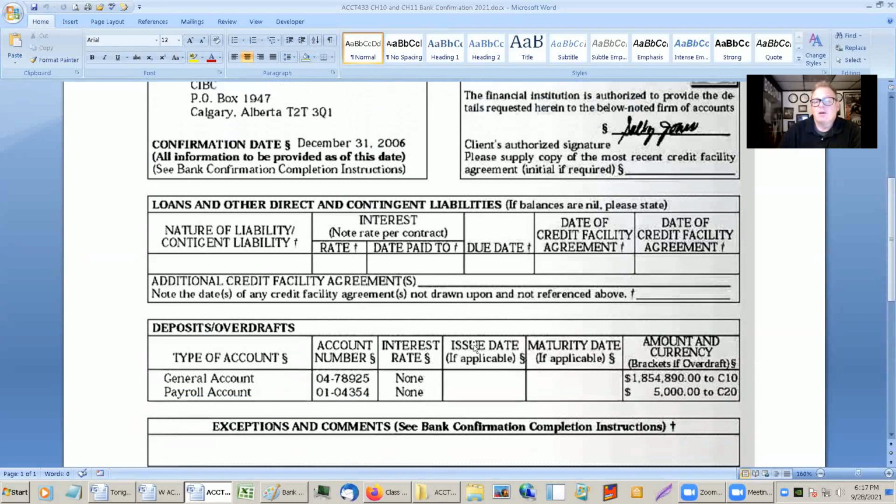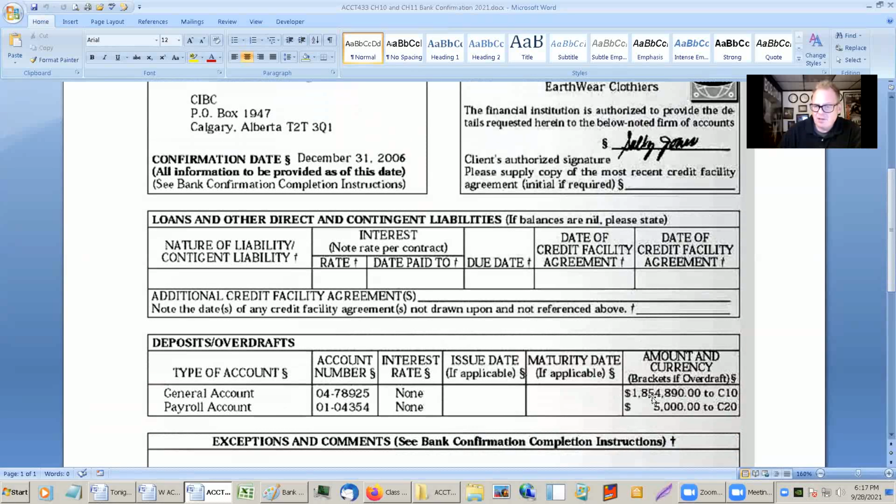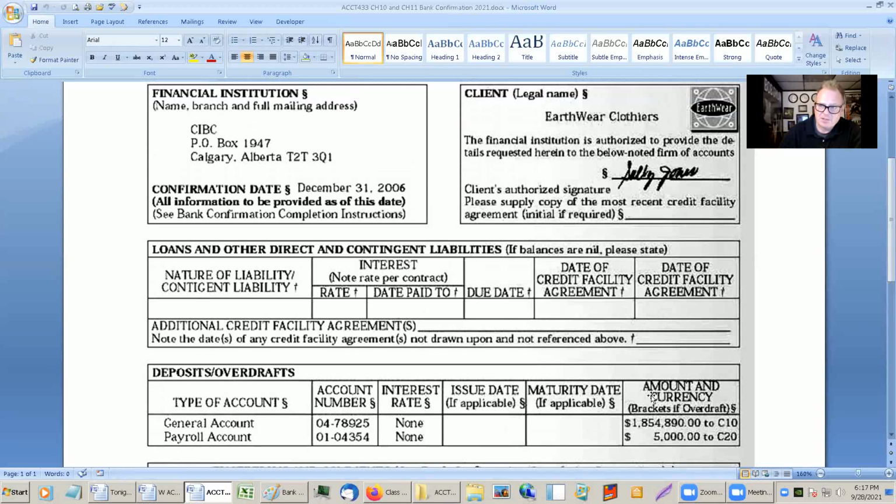But anyway, there is something you notice about this though, and that is it only shows the ending amounts. It doesn't show the checks that were written. It doesn't show the deposits. It doesn't show anything. It just shows the ending balances. Now you can use that. I mean, these should match up with the year-end bank statements, but as far as the activity, it doesn't show any activity. It says as of 12/31 or whatever the year end is, this is what it is.